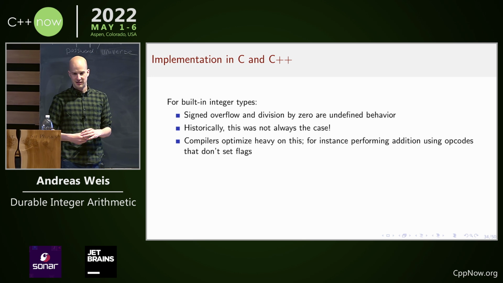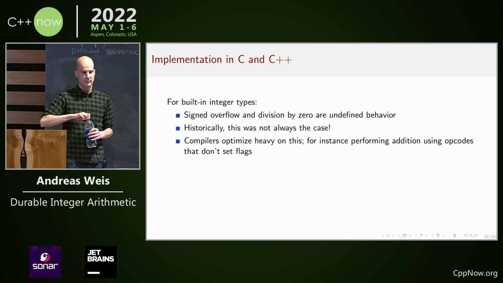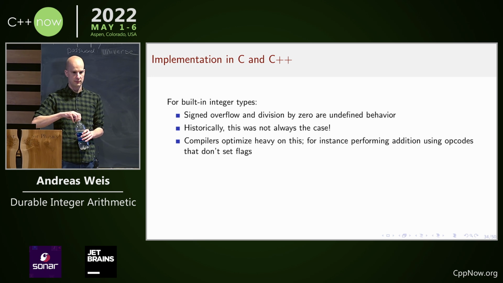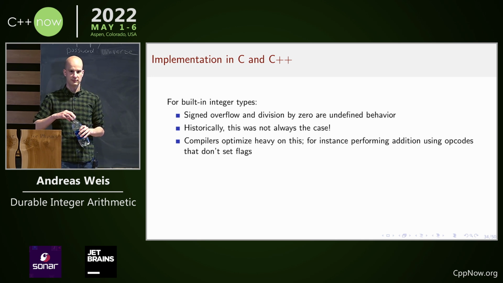So wait, did I understand this right? CPUs have instructions for doing the addition, for example, or the multiplication properly, but no higher level language is ever going to, no compiler is ever going to emit instructions that hold these? C and C++ compilers are not going to emit those instructions.